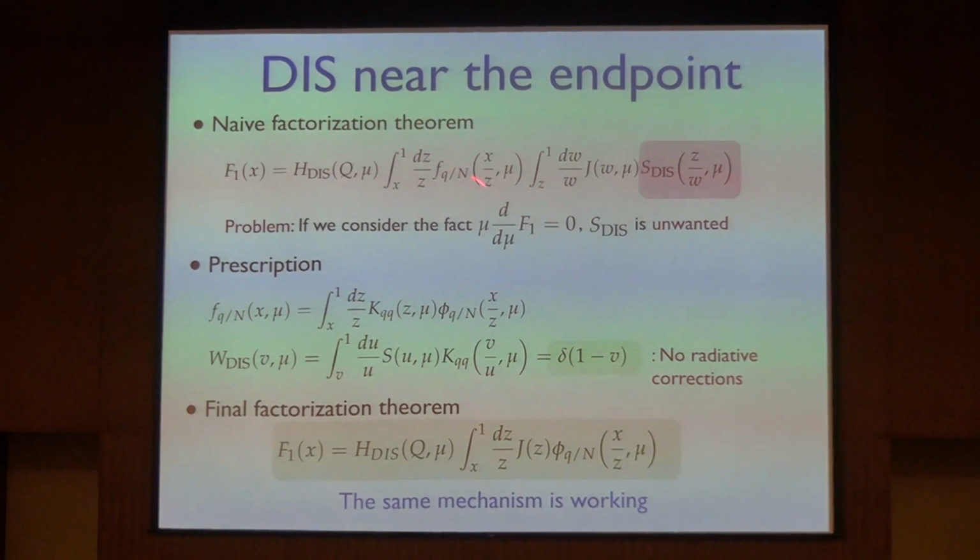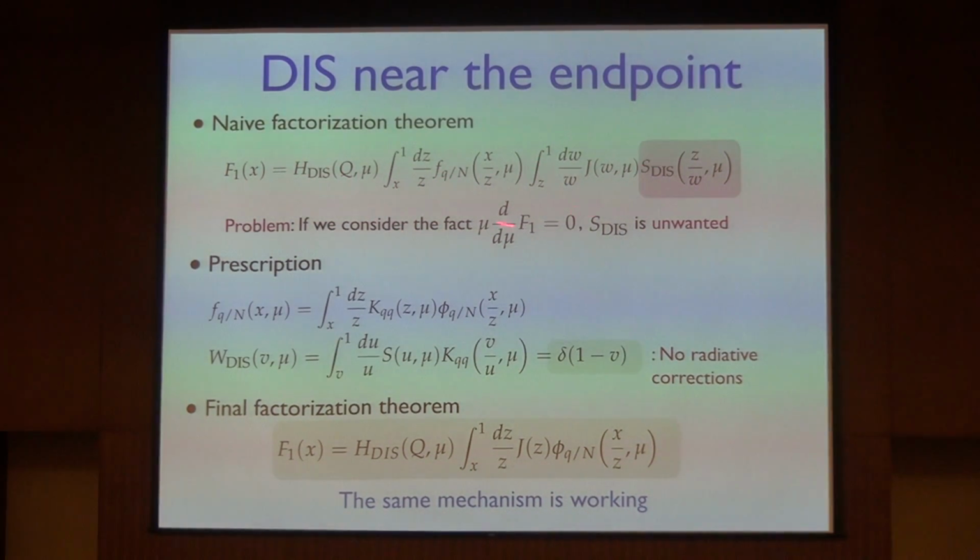If we identify this collinear function as the parton distribution function, actually some problem happens. If we consider scale values for each function, actually we cannot satisfy this. But physically, this soft function should be scaled in value, right? Also, finally, we can realize that this soft function will be zero.